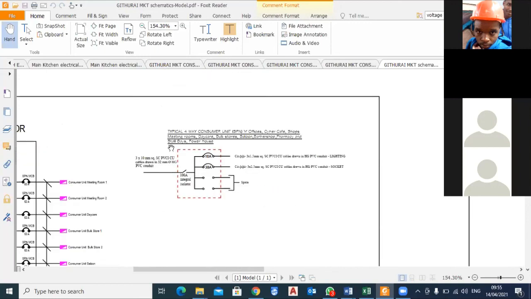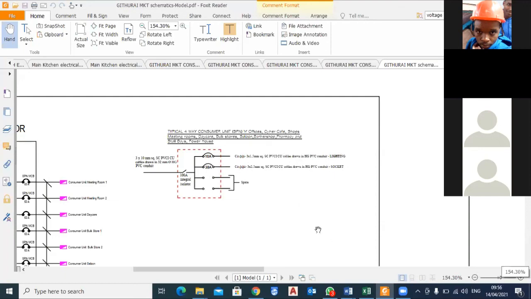But if you go, like this one is a typical 4-way consumer unit SPN. Lazima weke breaker yenye inakuja, then kama isolate yenye inapitia na vile circuit zinaenda. So the first circuit naona na name circuit N means is it 1, 2, 3, whatever. Roman 1 it is 3 times 1.5 single core PVCI. PVCI stands for polyvinyl chloride insulated plastic. CU stands for copper cables drawn in HGPVC conduits for lighting.